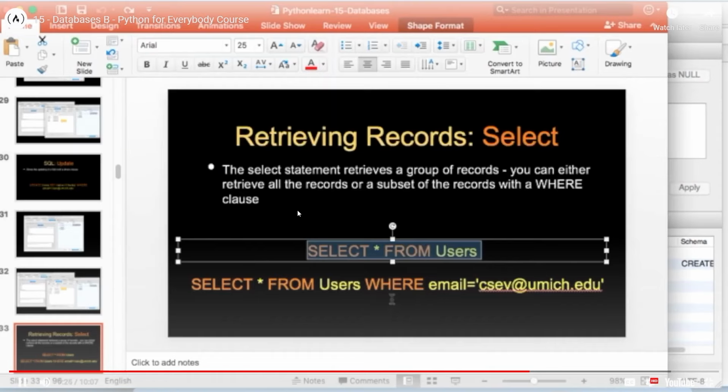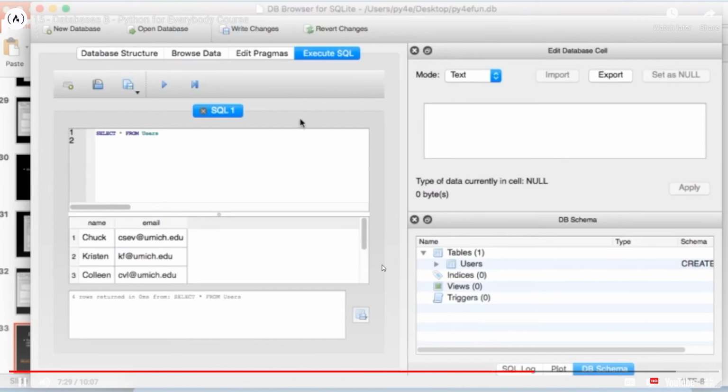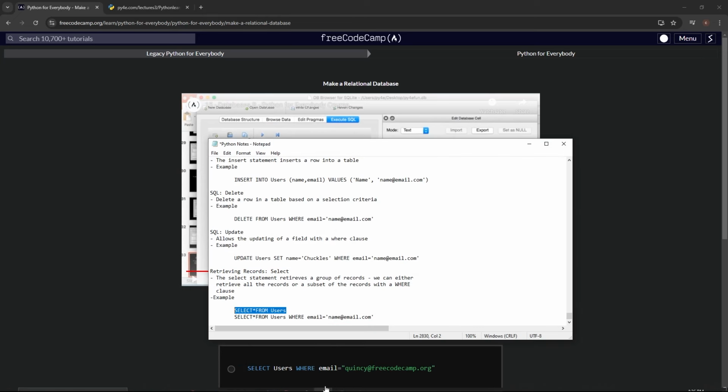We can also throw a where clause on the end of it. So we say select star from users where email equals csev@umich.edu. Okay, so the second thing is like a second part. I was thinking that we would need this to access it and then this also, but it turns out we don't need that.